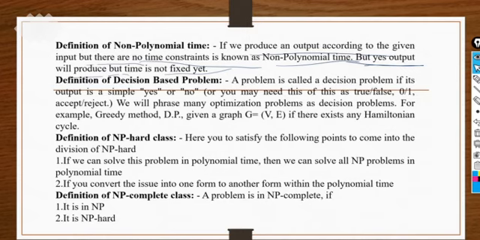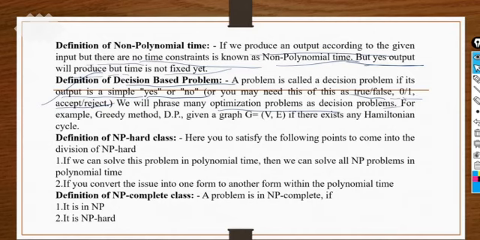We will discuss these things in detail with the help of examples also. So now what is the meaning of a decision based problem? Actually, in a decision based problem, the output is simply yes or no, or true or false, 0 or 1, or in the form of acceptance and rejection. Like, is it possible to find the solution of this problem? Yes or no. If you are able to give that answer, that type of problem is known as a decision based problem.